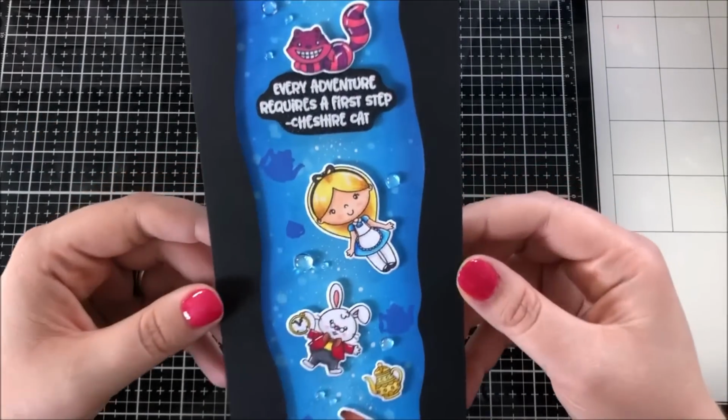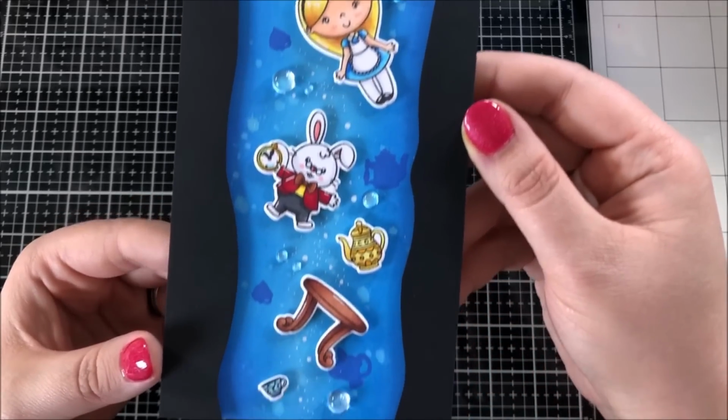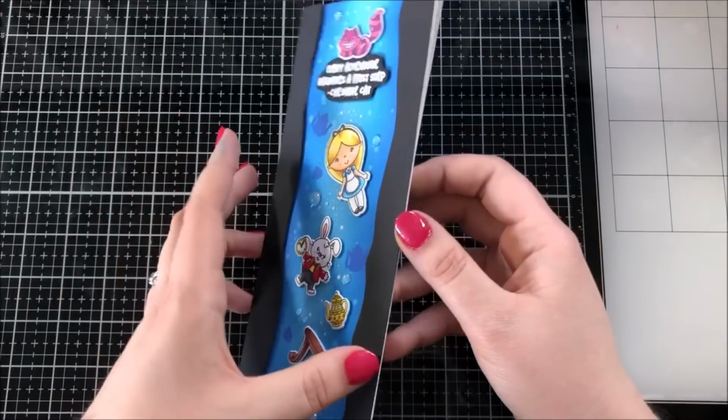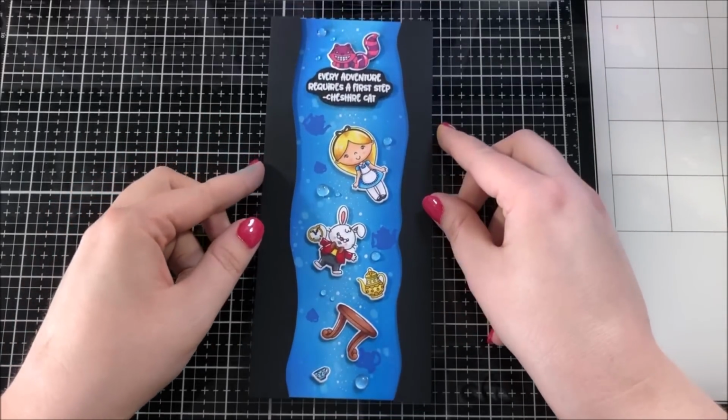I absolutely adore this card. When I was first coming up with the concept for this card, I was nervous that it wouldn't work out, but I'm glad that I tried because it totally worked out, and I love it.